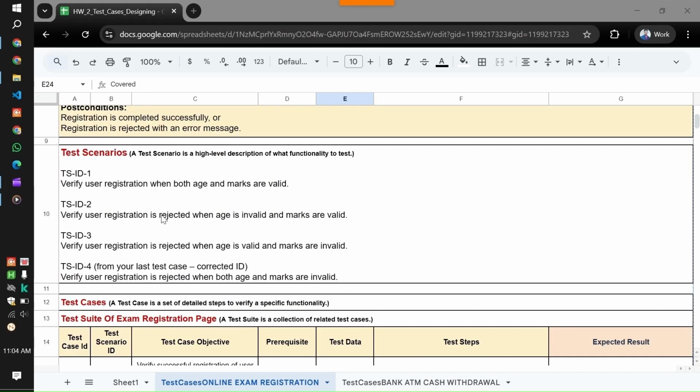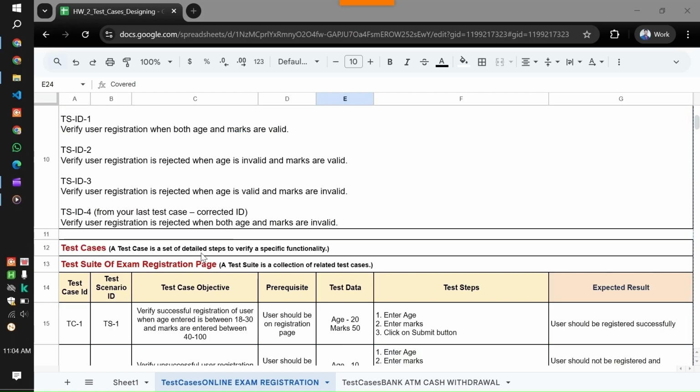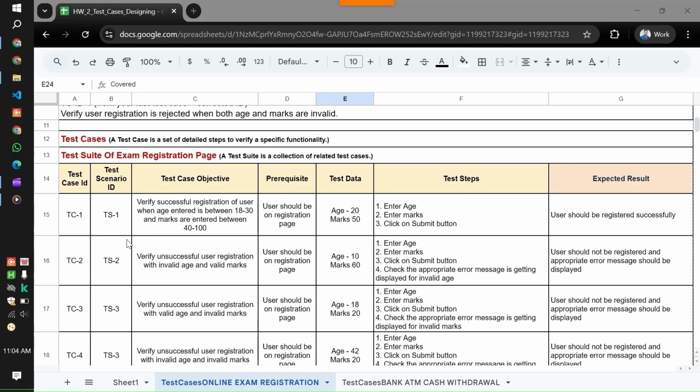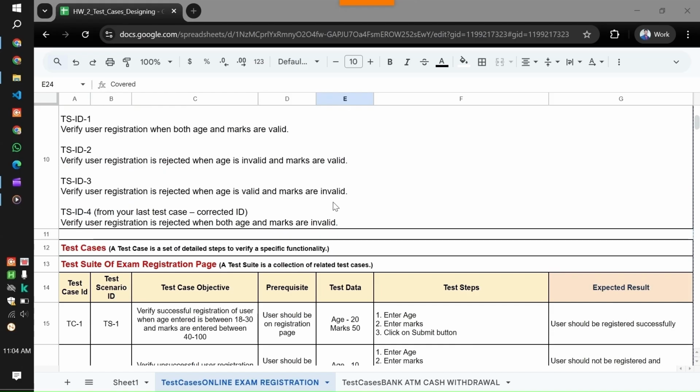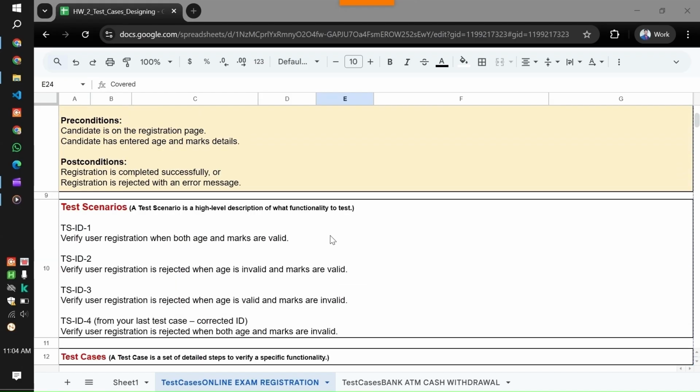And once we write test scenarios, we will write multiple test cases for each scenario. Okay, so to check whether this functionality is working well or not, we will write multiple test cases for only one scenario with specified steps, right? So I don't want to confuse you more.